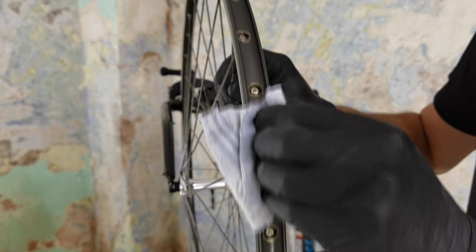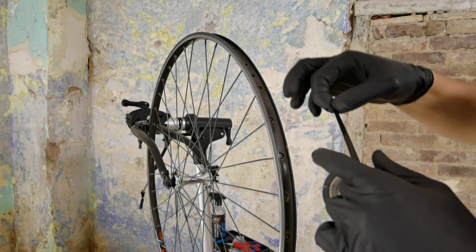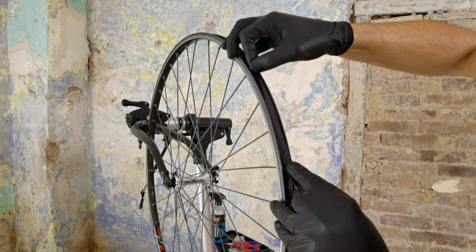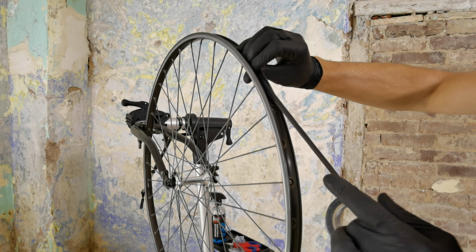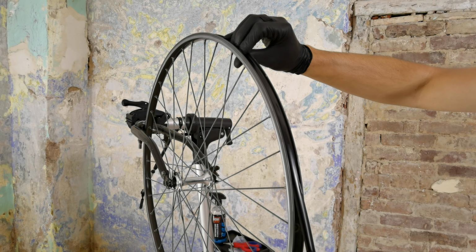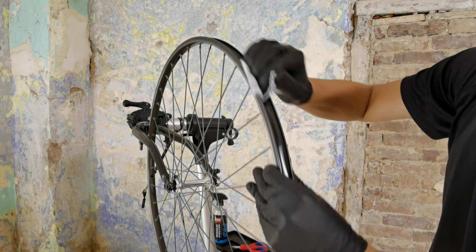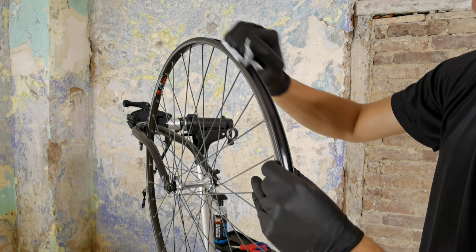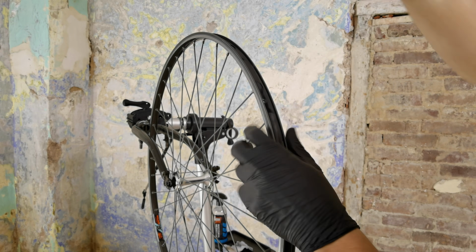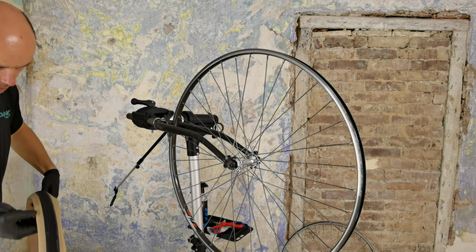I'm using now a disc brake rotor cleaner in order to prepare the rim for the rim tape. It's not gonna be any fancy tape, this is just electrical tape. Two layers of it will protect both the rim and also the inner tube from those holes and nipples in the rim.